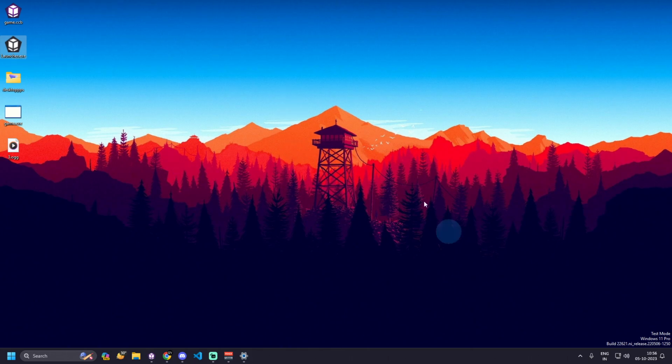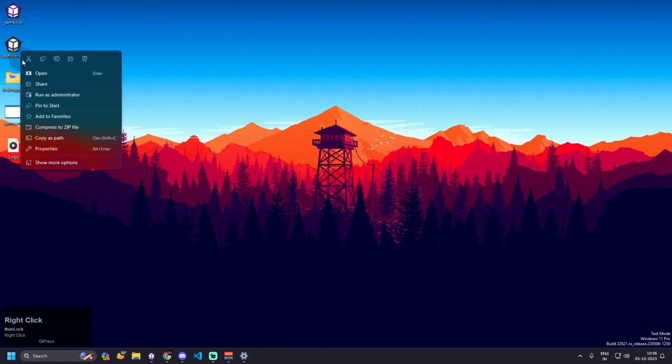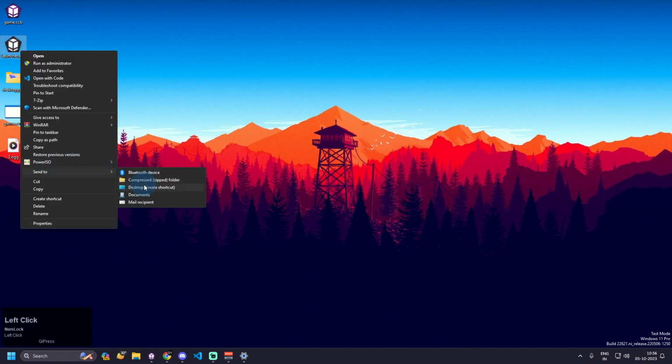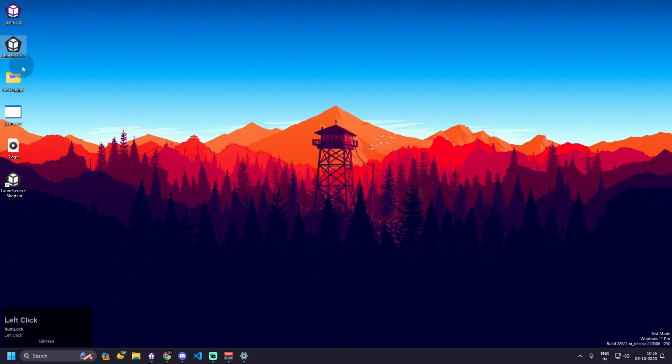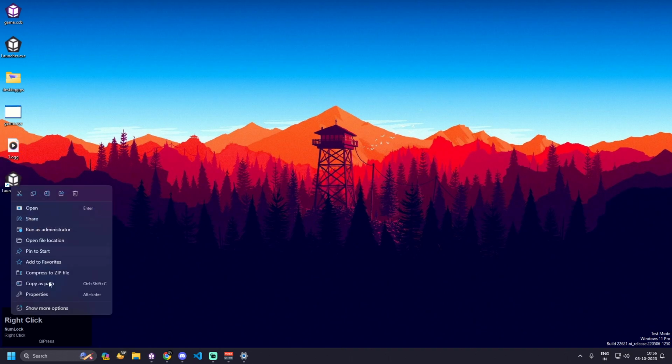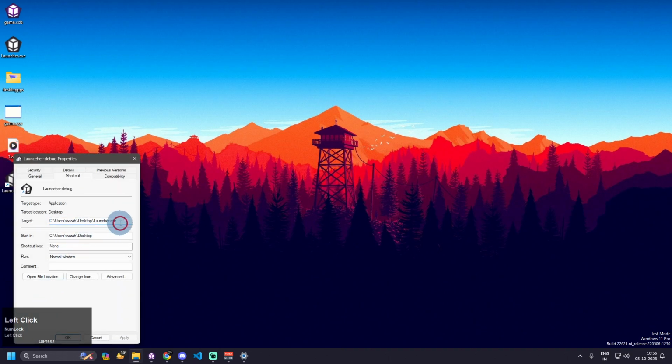And whenever you want to see the debug console in the launcher, what you have to do is simply create a shortcut of the launcher wherever you want, it doesn't matter, and I'm going to rename it, but you have to go to its properties and add debug in the last of the target window.